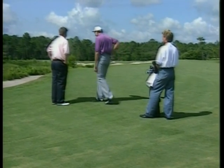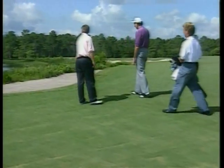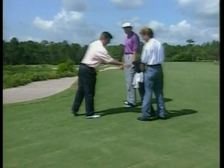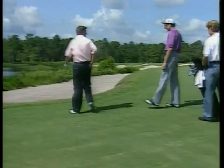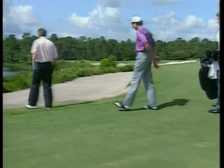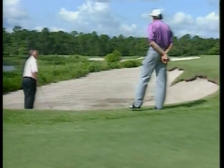Well, I'll tell you what, funny you mentioned it. Let's see how your fairway bunker shots are, shall we? Thanks a lot. Well, I guess I'll take a 3-iron and try to play it out to the right and play safe. Okay. You mean you're not going for the green, right? No, I think not this time. Okay.